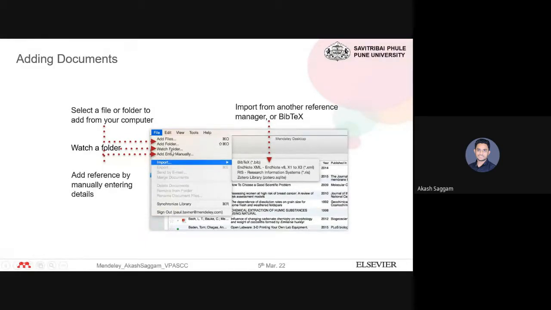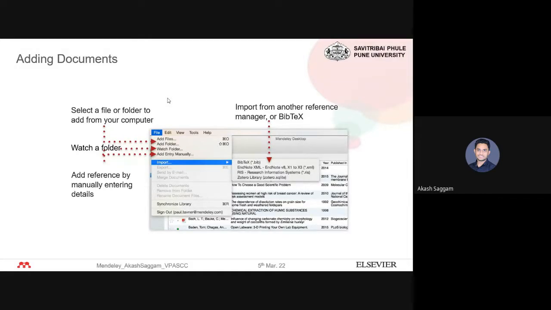Watch folder is the new tool that has been introduced into Mendeley Desktop, and it is the one I like the most. Whenever I add any article to a particular folder, we can ask Mendeley to keep a watch on that folder, so that whatever articles I add into it are automatically imported to the Mendeley Desktop, and afterwards you don't need to add them manually.